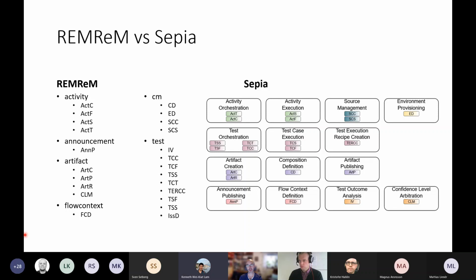I would say this is actually more or less the same. The categorization we see here, with activities, or I think it's called jobs maybe in Eiffel 1, but then we have artifact, and we have CM, and we have test still. So those are the same categories. Then we've added some more event types to it in the open Eiffel version. The announcement and the flow context are new because those events don't have a really matching event in the legacy Eiffel we use. So I would say it's actually the same. It's just that we renamed the job to activity. Yeah, that's true. I'm comparing.